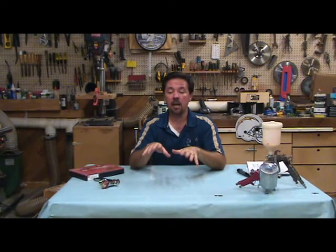The smaller ones, I really like the smaller ones from Binks. Not to drop names or anything like that, but I do like theirs quite a bit. There's a ton of other ones. They're all good. A little more temperamental on those ones, and they are a little pricey. You're going to start out at $2,500 or so.